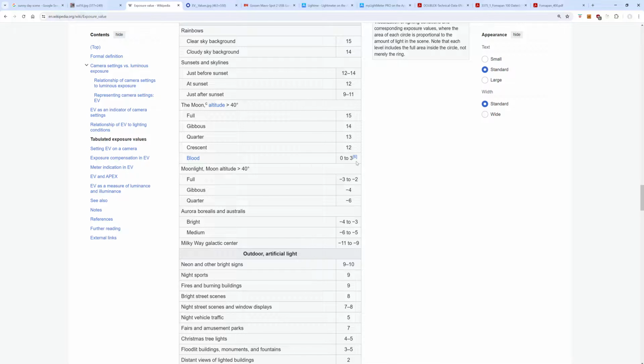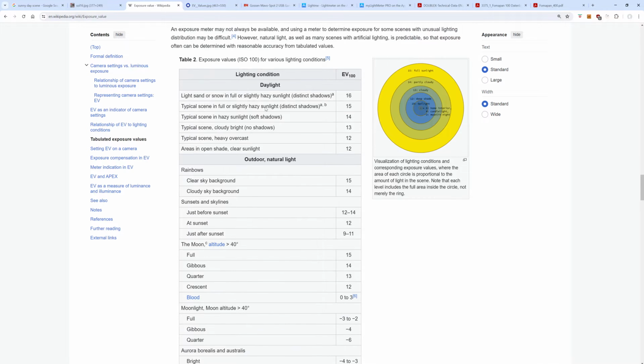If you say, "Hey, I'm outside on a really sunny day and there's not really any clouds and there's very distinct shadows," I'll say, "Okay, that's an EV of 15, give or take one." And if you say, "Oh, it's actually pretty overcast, but it is the middle of the day," I might say, "Well, that's probably an 11 and a half or a 12."